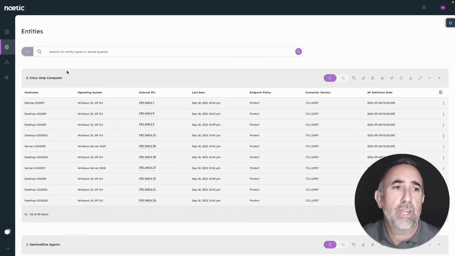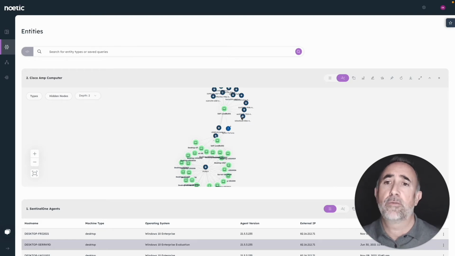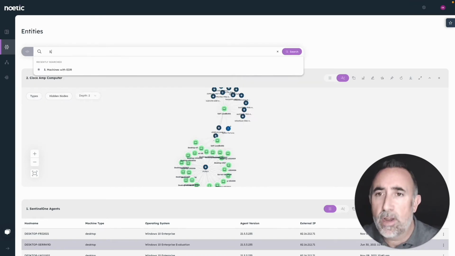with different technology. So here I'm actually looking at Cisco AMP computers, and I can see all the Cisco AMP computers on a different network. In actual fact, this particular machine here is reporting some user activity. So once again, we can query all of that wealth of information from, in this case, Cisco AMP. And if I want to, I can actually query just all machines.